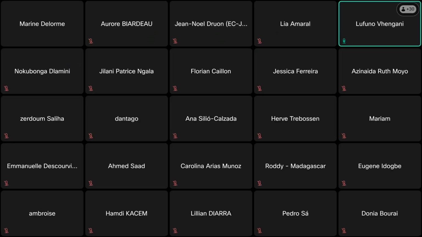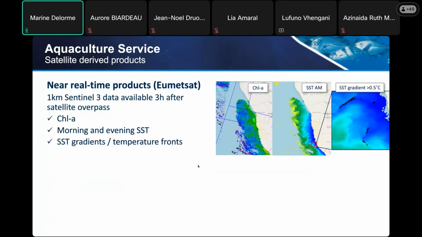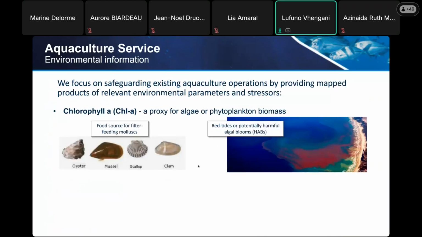Yeah, no problem. Unfortunately, I had already reached the end of the presentation. That's okay, you can take a few more minutes too. Okay, so what do you see now? Is it moving? For now we just see the same satellite derived products slide. Oh, now it's moving. We see the environmental information one. Did you see this one?